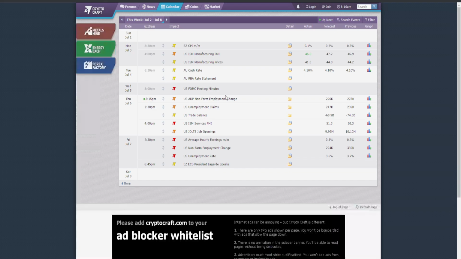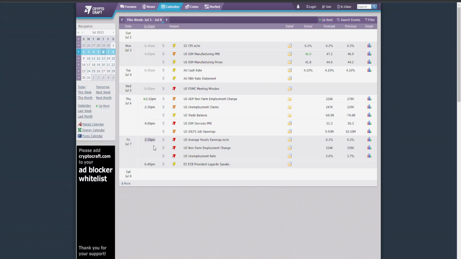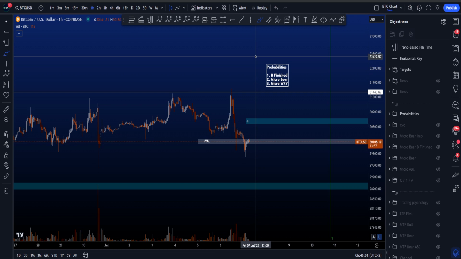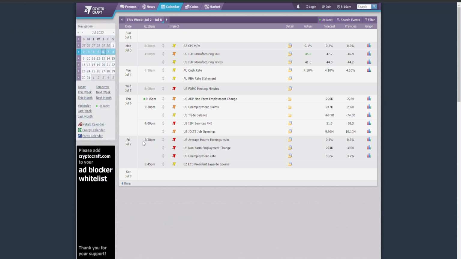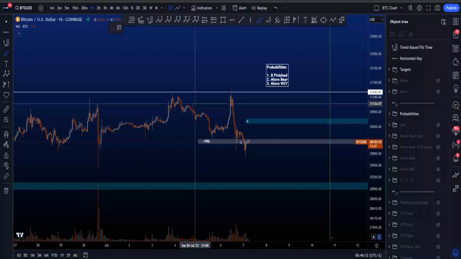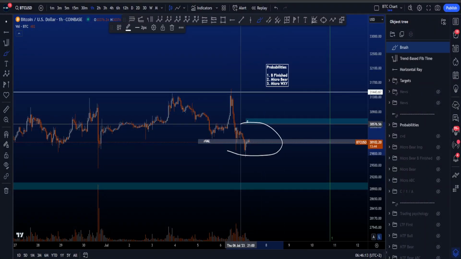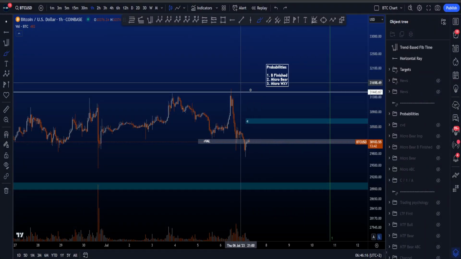We do have some news today, and that is, of course, over here, Friday, 2:30 p.m. Central East European time. We have high impact news, the red flags, so you can expect some volatility, which will be very interesting because I hope we're going to get a direction out of this range. Now, before it's going to be 2:30, I, of course, upload another video at 1 p.m. Central East European time. So let's observe what price is going to do locally and then see what it does with the probabilities of the different scenarios.